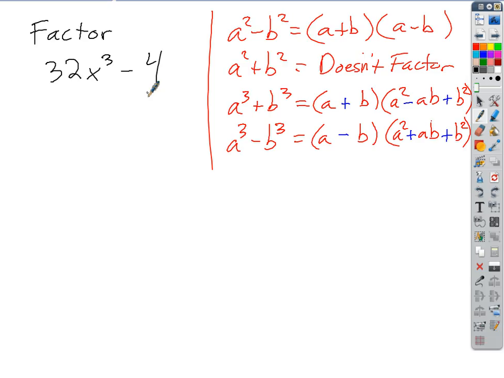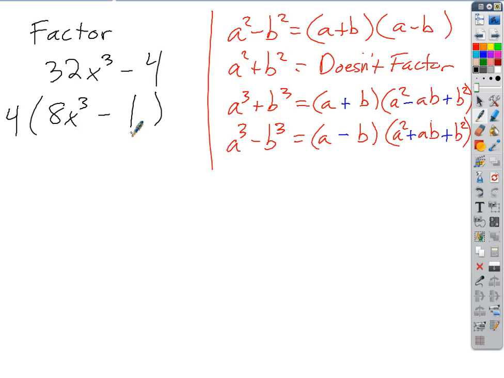Yeah, we always want to see if we can factor out a greatest common factor. So maybe that'll help us. What is the greatest common factor? The biggest thing that divides into both terms? 4. Okay, so I can pull a 4 out front. And if I do that, I'm left with what? 4 times what is 32x cubed? Good. 8x cubed minus 1. So factoring out a greatest common factor is simply undistributing it, right?